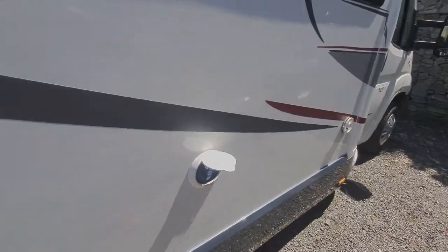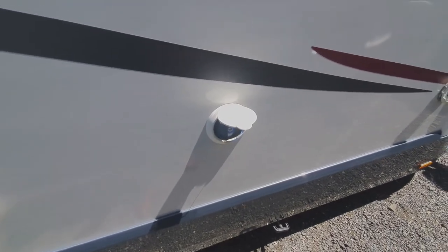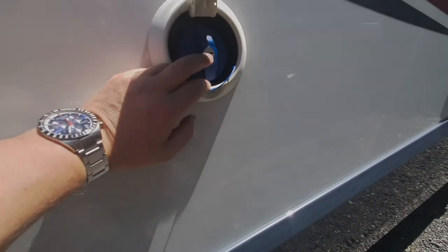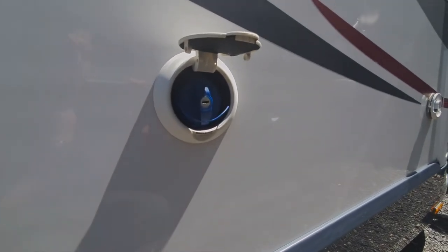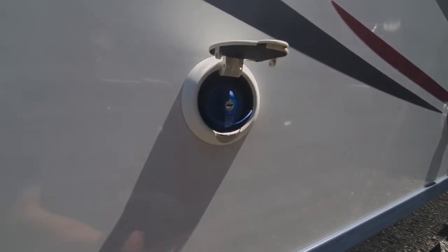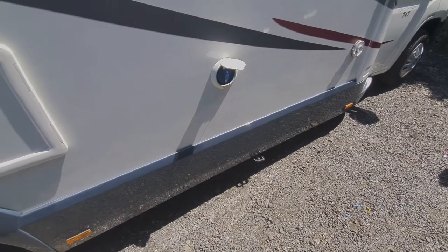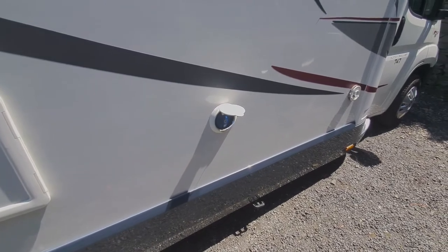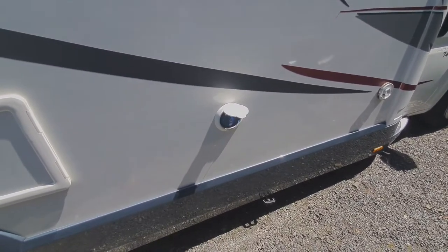The next one along is your water fill — just fill it with a hose pipe until it pours out. That's filling your onboard water tank which is inside the vehicle, underneath the forward-facing dinette seat, and you need your key for that. Just unscrew that and fill with a hose pipe. The tank does need emptying — I'll show you inside how to do that. If water is left in and freezes in cold weather, it can damage the tank and all the pipe work, so it's important that it's drained down, particularly in winter conditions. If you're not using it, drain it down as well because you don't want stagnant water sitting in the tank.